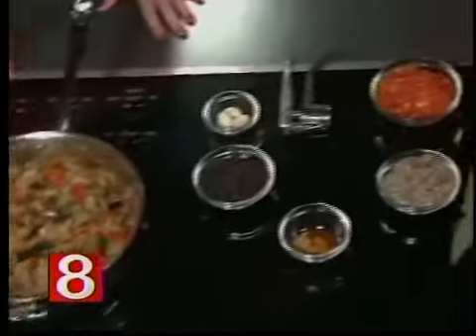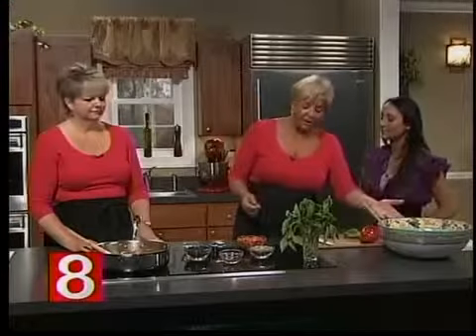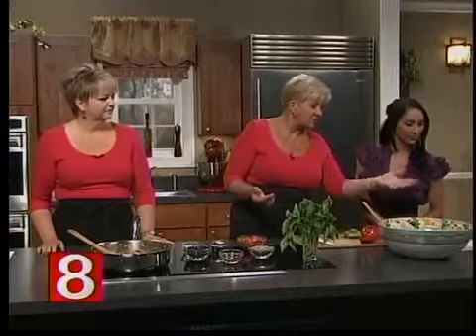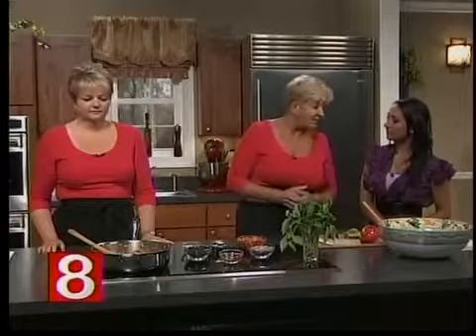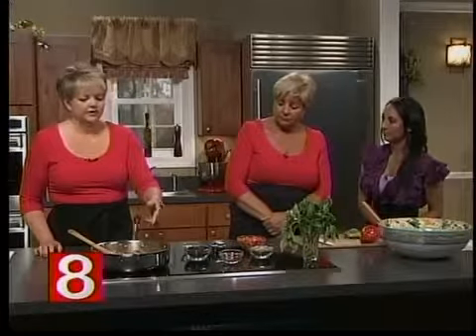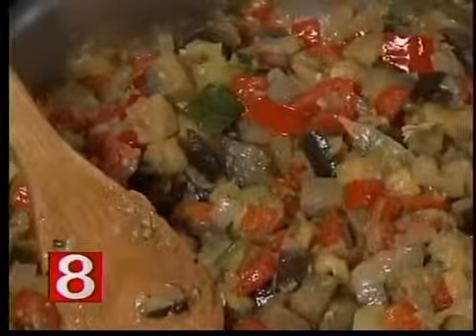So there's a little bit of everything. We have cinnamon, we have curry — it's not typically Italian. Even the couscous is from the Middle East. It's a very eclectic mix of food, but it really is delicious. We have some fresh basil we just picked from the garden this morning. All these vegetables are grown in Sicily — peppers, eggplant, and squash are very, very common. Caponata is the national dish of Sicily, so we're just taking that and adding it to the couscous to make a salad. In here I have a little bit of olive oil with the zucchini, yellow squash, red peppers, onion, and eggplant, of course.